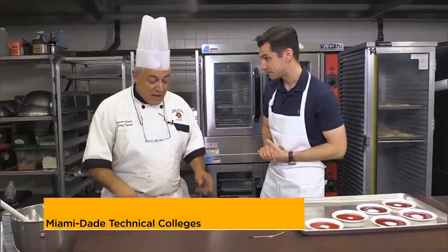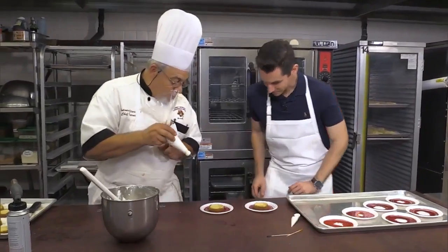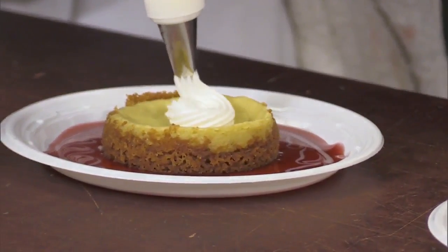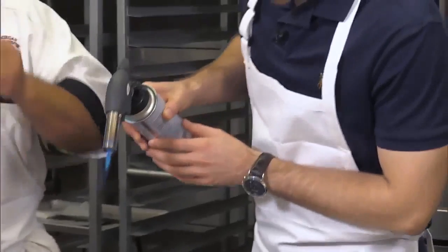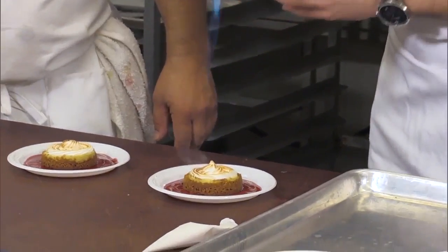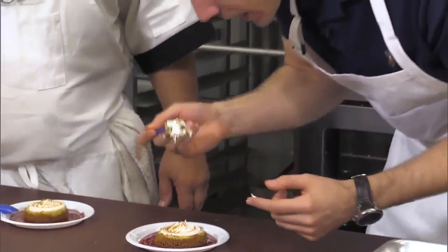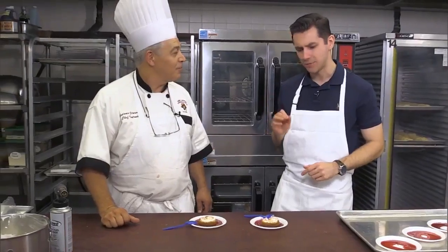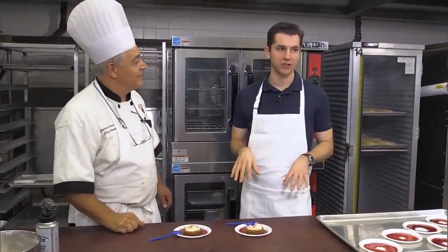Well, what's next? Next, we're going to put the key lime inside and decorate it with a meringue. We're just going to do a little circle motion like we did for the decoration of the plate. How'd I do? That's good. Pretty good? That's pretty good. We're going to finish. We're going to caramelize. From about here, that's it. Done. Done. Now it's time for a taste to see how we did. That's perfect, Chef. Thank you so very much. You're welcome. You know, I shouldn't eat my dessert first.